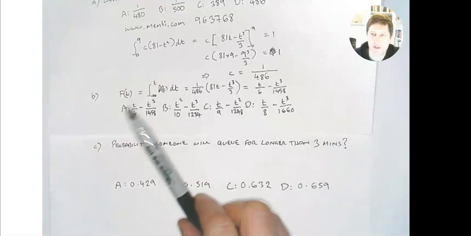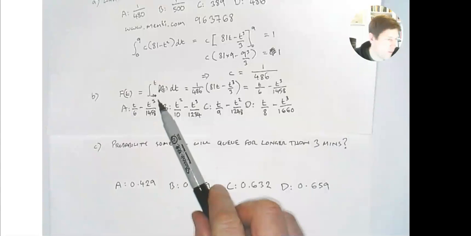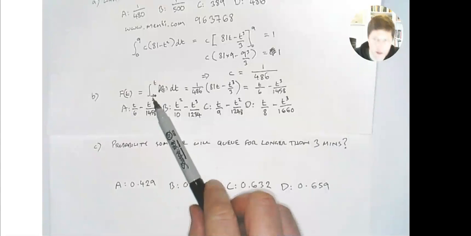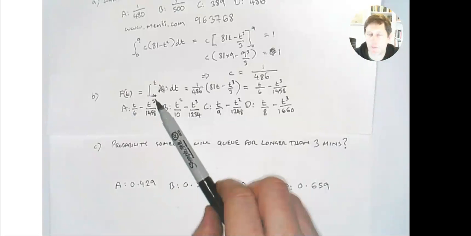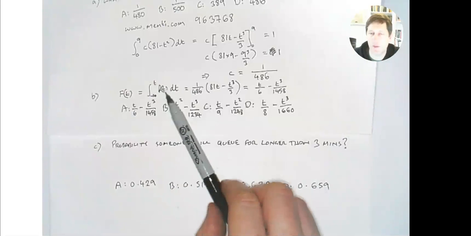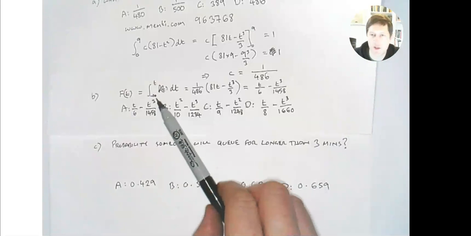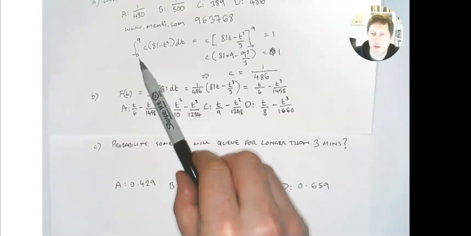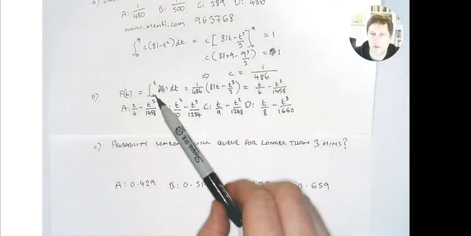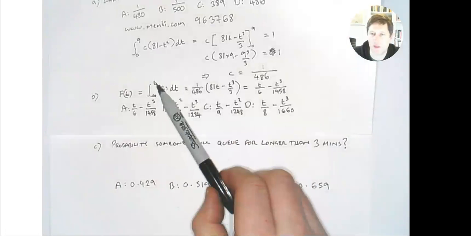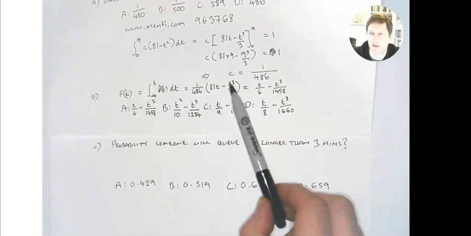Someone asked, where's the minus infinity gone? Where does the minus infinity go? So I guess you're talking about that one there. We're integrating our function from minus infinity to t, but our function is 0 from minus infinity to 0. And so the only bit we need to integrate, as we did here, is from 0 to our top limit. So when it comes to integrating our function, we just need to integrate from 0 to t, which gives us this result here.